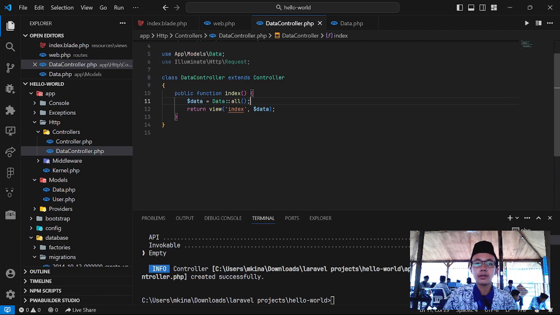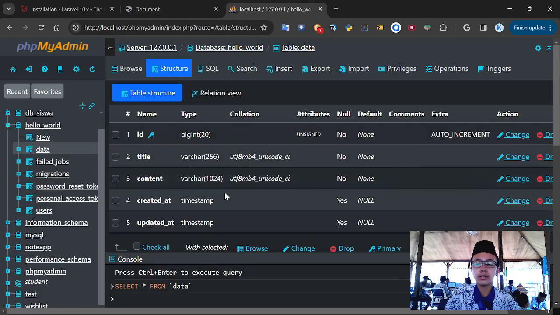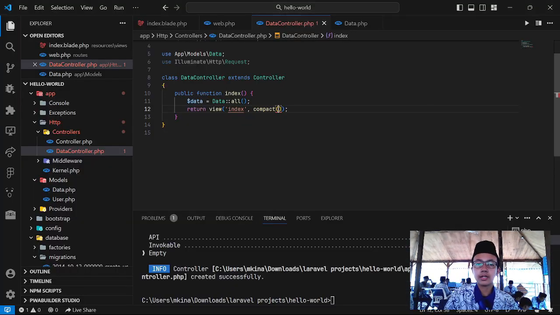So now, before I try to test it, I will change the second argument of the view function to compact, which is a function to turn this result of Data::all, which is every content or record of our data table, to an associative array or an object that we can easily access in our index.data.php.